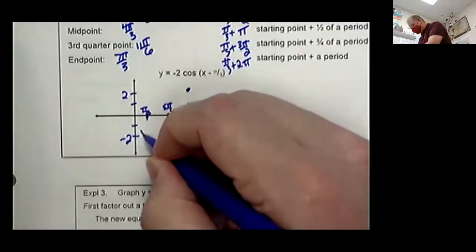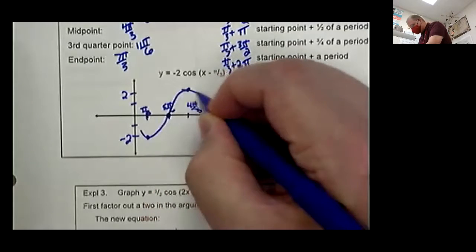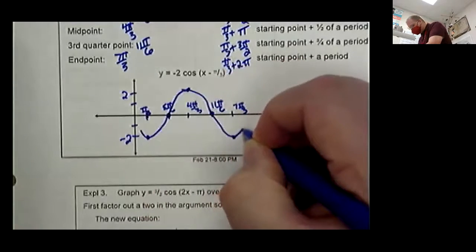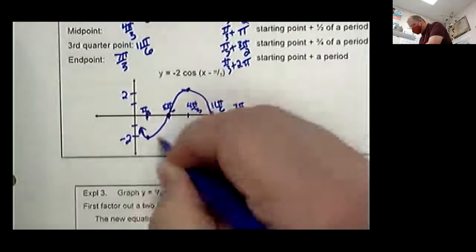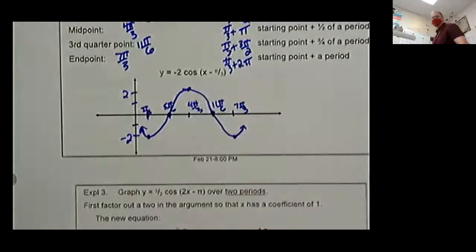And again, especially with the cosine graph, we want to show that this continues. So we're going to have our curve come back up. It doesn't keep going down because that's the maximum. So be careful about that with your graphs. And there's a graph over 1 period.